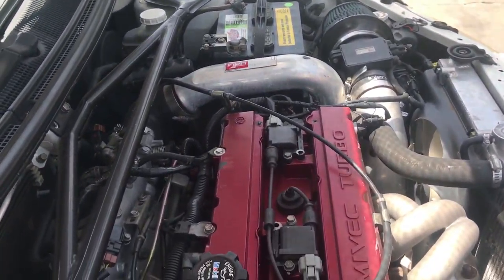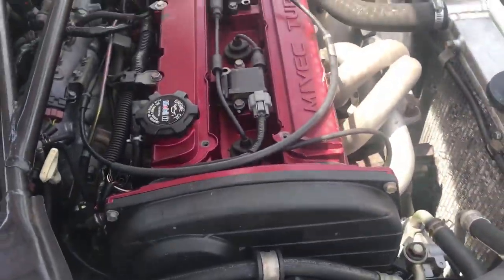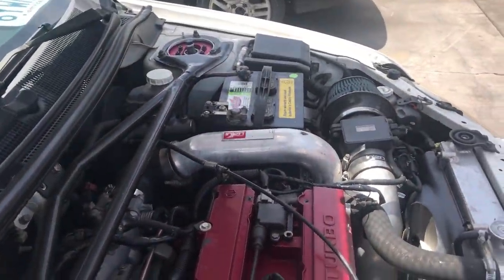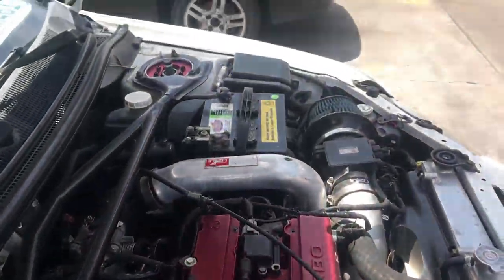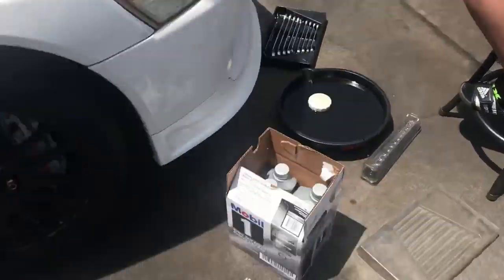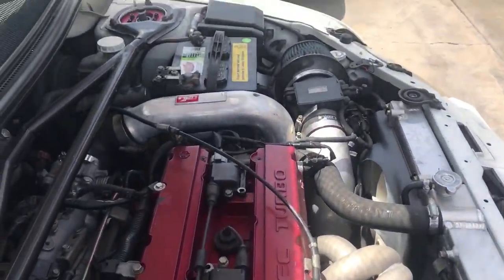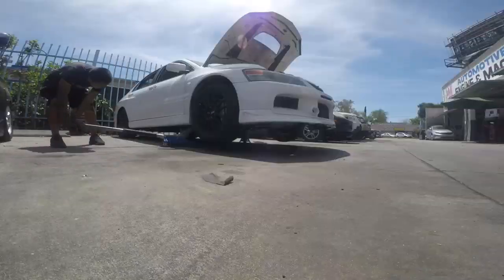Still gotta take out the wheel well off that one, and then probably gonna go to my buddy's shop. He's gonna let me borrow the lift, makes it easier because I'm doing stuff on the floor. Just gotta clean up, take my car over there, and then buy the oil for the tranny and the transfer case and the differential.